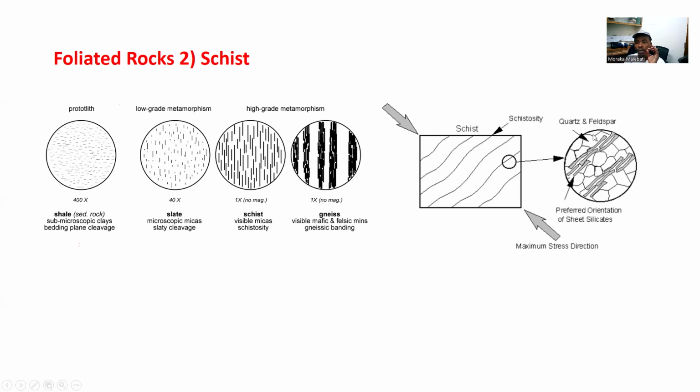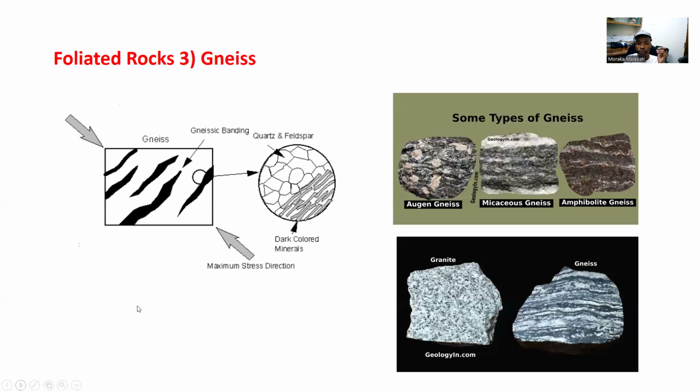Remember, this is also compositional layering, but it's not pronounced as I showed you previously in that mini drawing I did. Now this is a pronounced compositional layering.